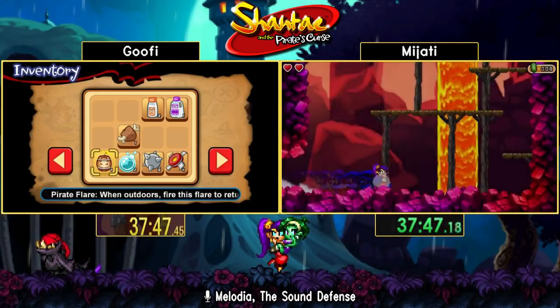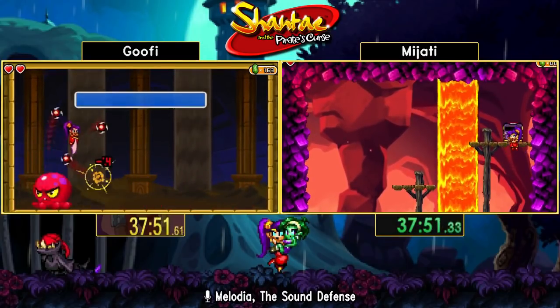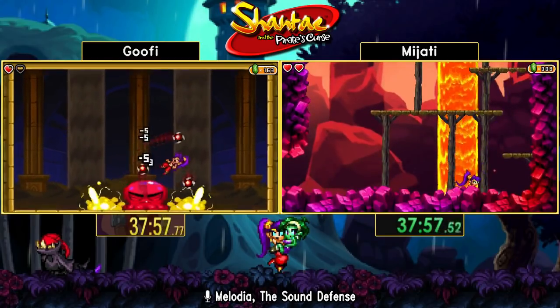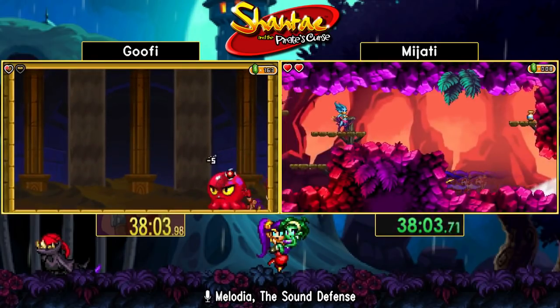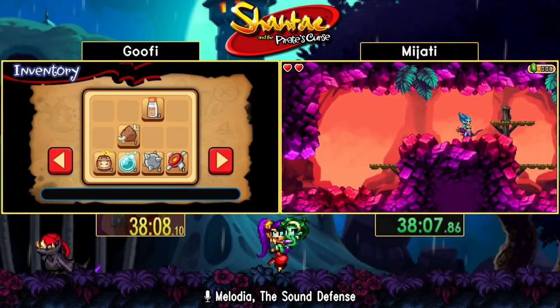Alright, so we'll see if Goofi has some good luck with the Squid Baron. Oh, he's piling it on. He's going Super Monster Milk and Super Pike Ball. And Mijati using a technique just to save a small amount of time where you grab the item from below the platform it's on and then you just drop down and have the fanfare. It's a small time save, but every little bit helps.